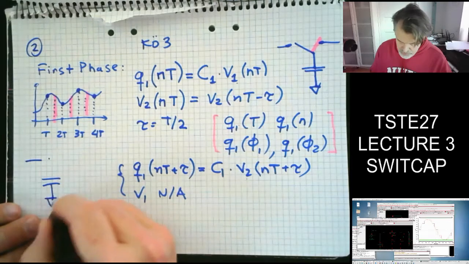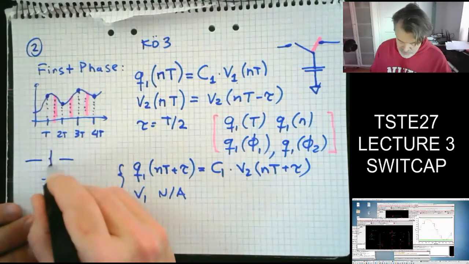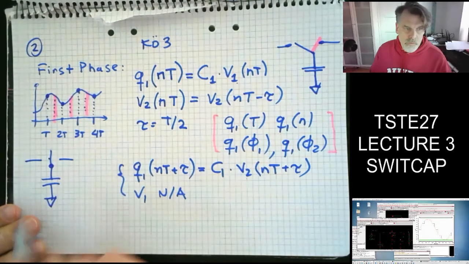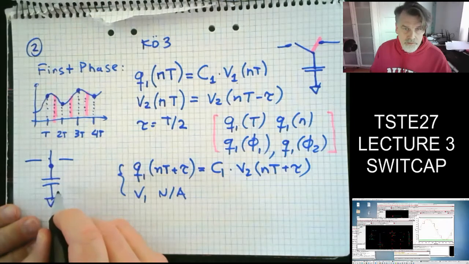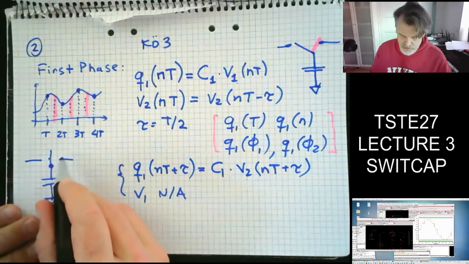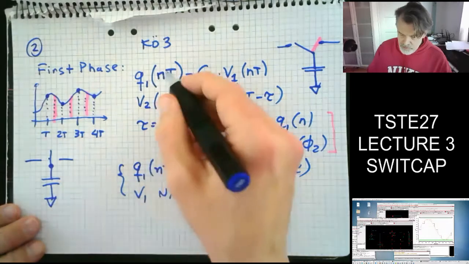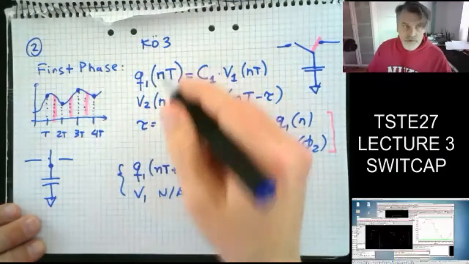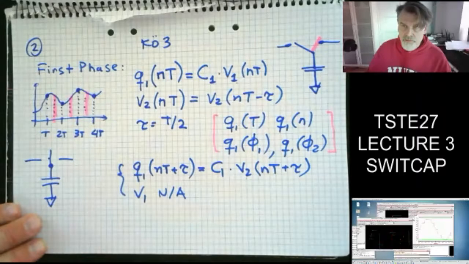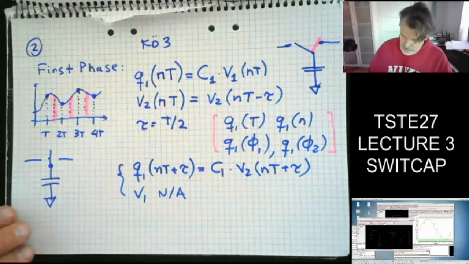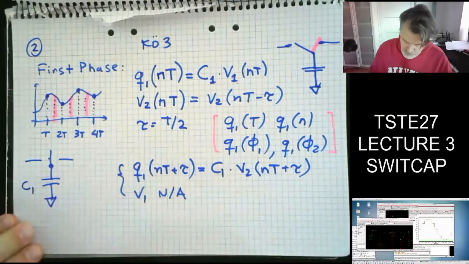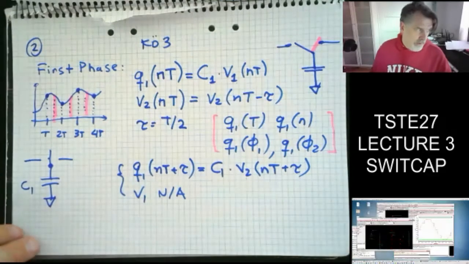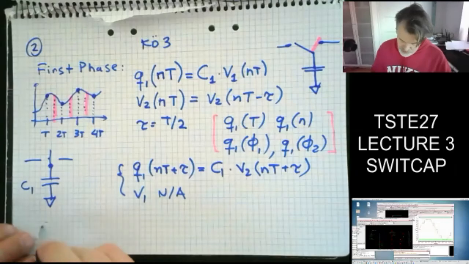If I just, philosophically, assume I have connected my switch like this for a short period of time, then there is no charge that can leave the capacitor. And then I connect to the other side. So I do have some potential information about how much charge is connected from input to output. Okay, so C1, and then we can define the delta charge.